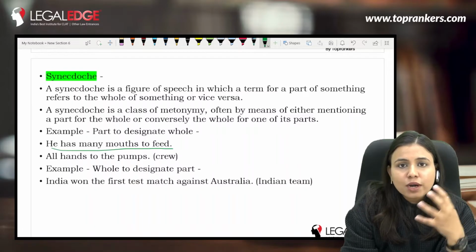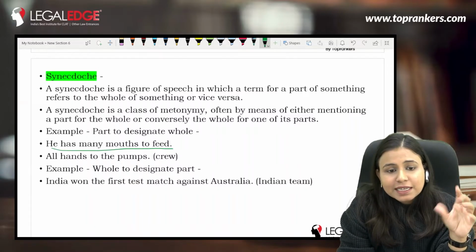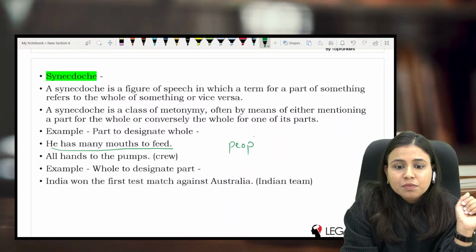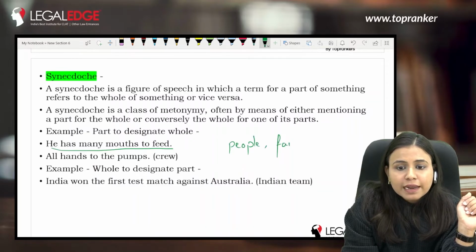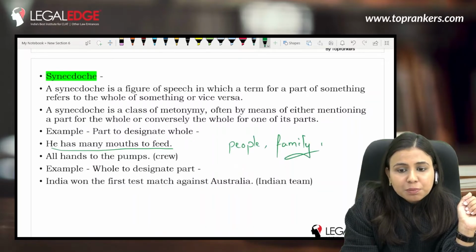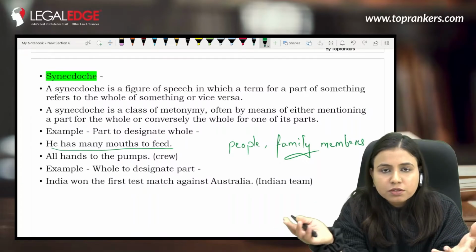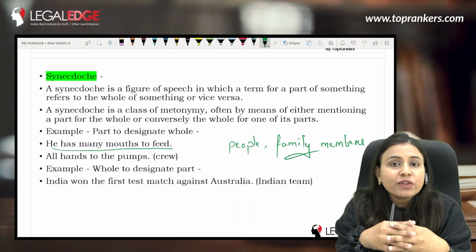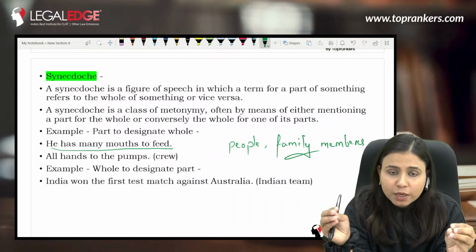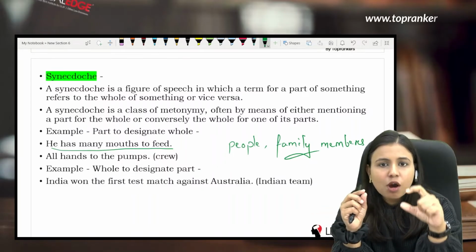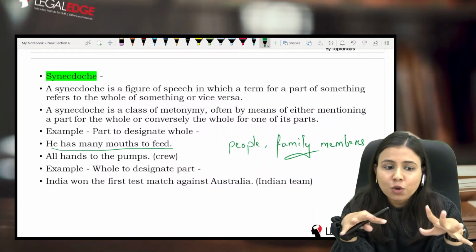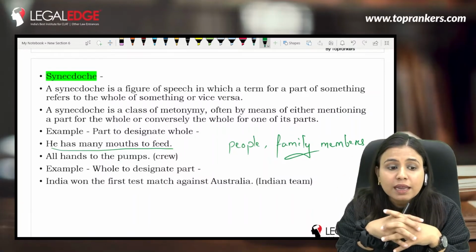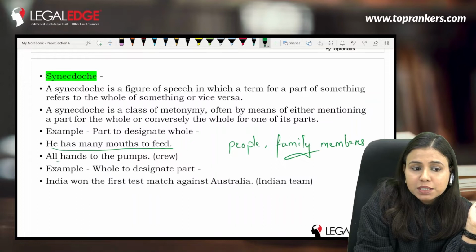It is not exactly just mouths he's feeding, but the people or family members, right? So rather than saying people, family members, members of his home, he is being said to feed many mouths. So a small part, mouth, is used to refer to the whole over here. Similarly, next one, all hands to the pumps. Now, hands.